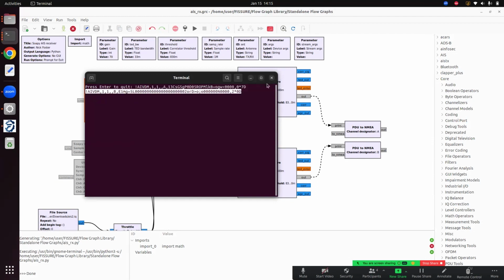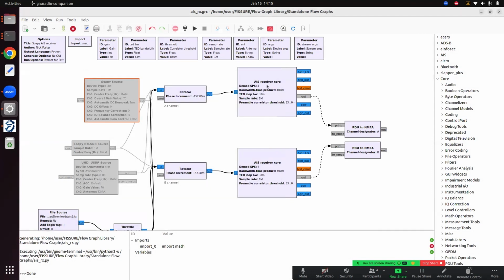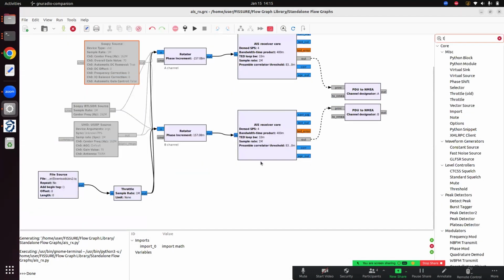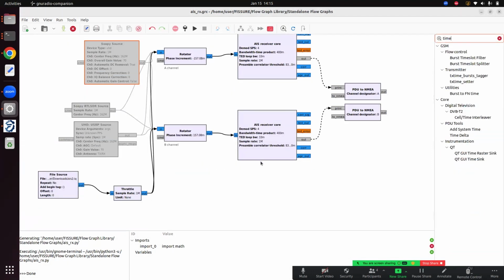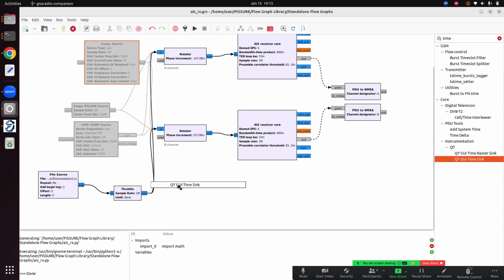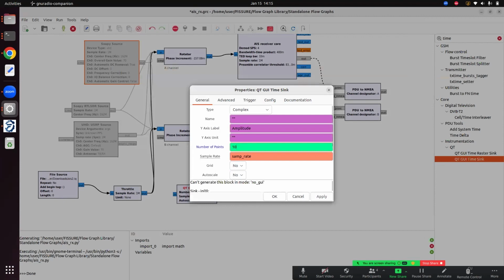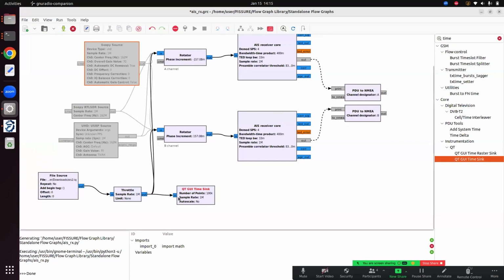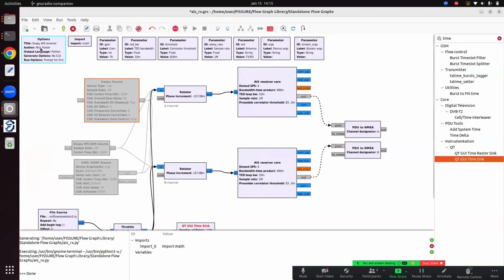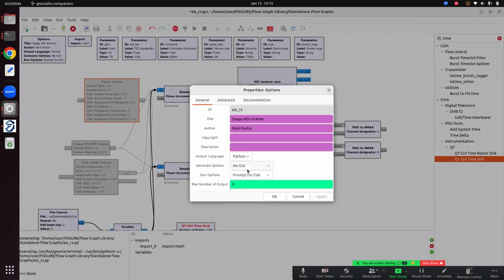Since you guys don't really know what's going on here, if you wanted to see what it's actually doing, you can visualize it with these little blocks. What's happening when you're hitting play? Nothing right now. Didn't work.